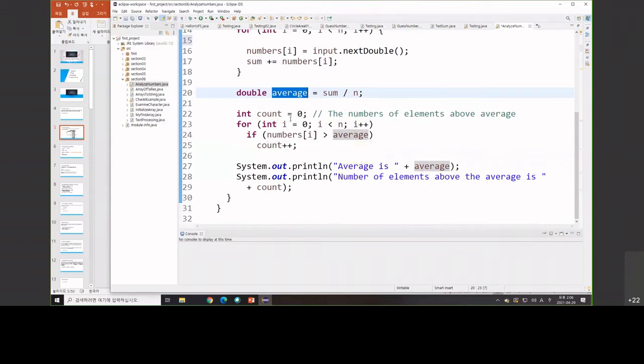So I want to know, if I input 5, 3, 2, 6, and 4, what is the number that is above the average?